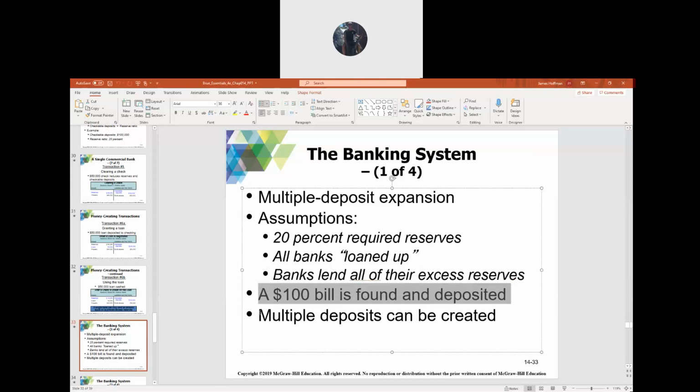And let's show how that $100 becomes new money. Just in terms of the one bank, the $100 goes in and the bank keeps $20, 20%, and lends out the other 80. So that's $80 of new money created by the one bank. But once we look at the effect on all the other banks in the banking sector, we can create much more than that initial 80.